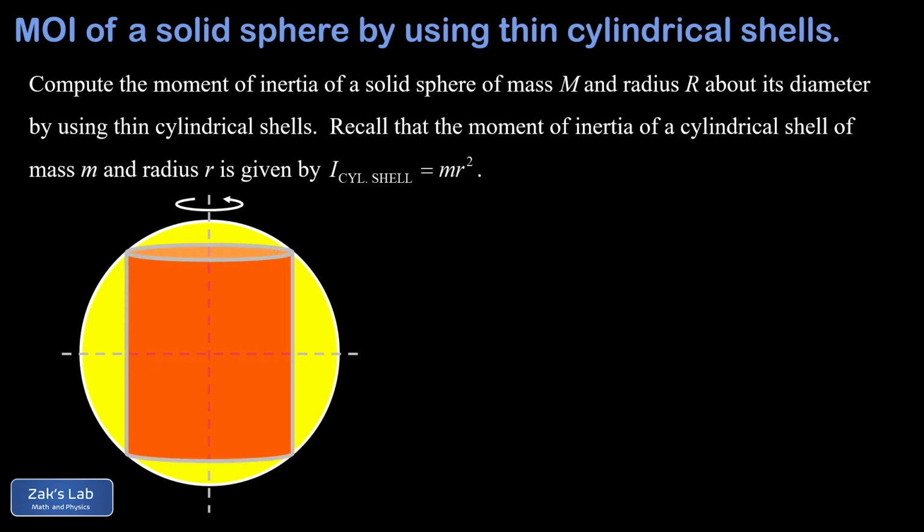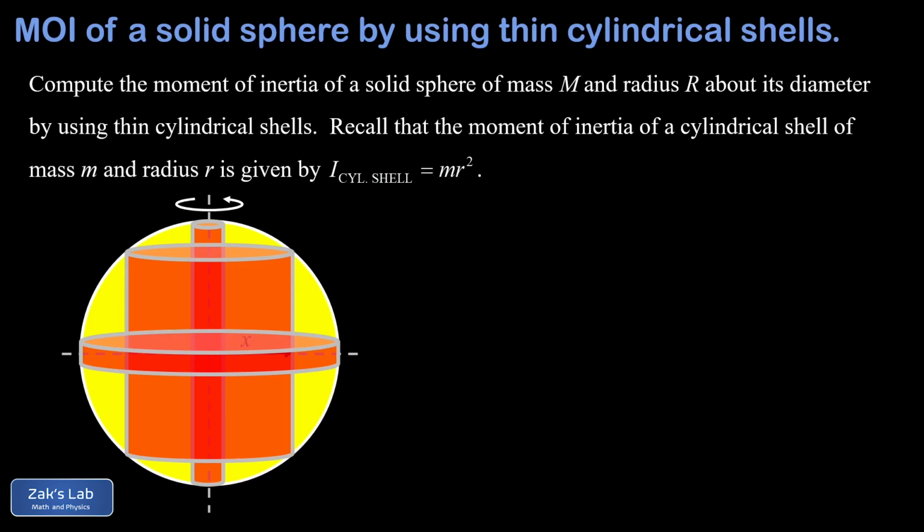So here's the idea for how we're going to break this sphere into infinitesimal moment of inertia contributions. We're going to nest cylindrical shells to build up the entire sphere. So if we use an x for the radius of this particular shell, I want to make it clear just how the nesting occurs. When x is close to 0, that means our shells are very tall and skinny, and they have a height very close to the diameter of the sphere. Then when x is close to r, the shells are really short and really wide, with a diameter that's close to the diameter of the sphere.